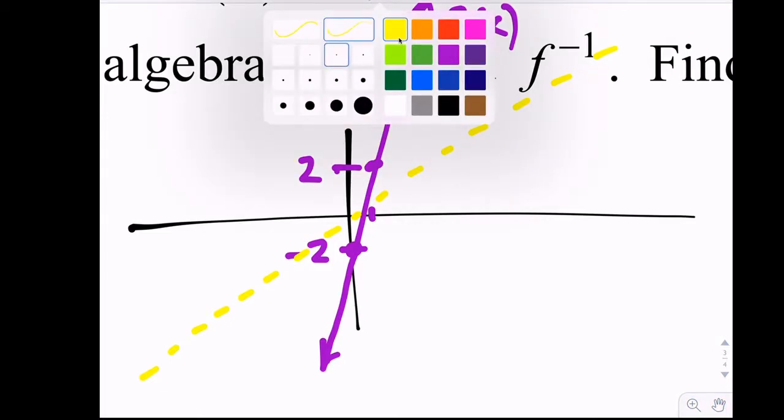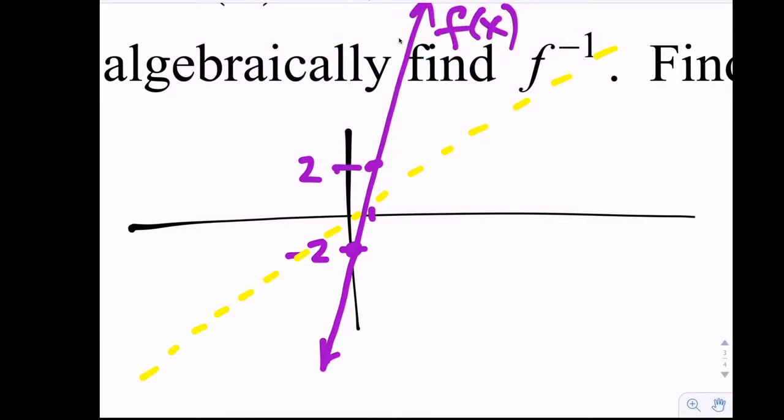Now, you could get a couple of points. Let's choose, what's a good complementary color to purple? Green, okay. You can actually get a couple of points on the inverse. If the function f has a y-intercept at (0, -2), then what would be the corresponding point on the inverse? (-2, 0). Good. Remember, we call those corresponding points. So there's (-2, 0). The y-intercept of f is going to be the x-intercept of the inverse. And we call those, again, what kind of points? (0, -2) and (-2, 0)?